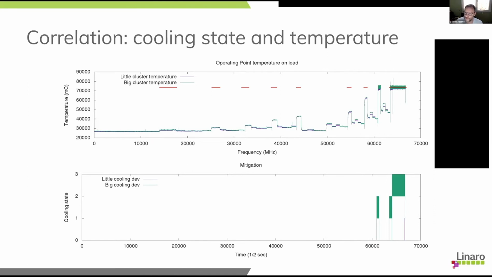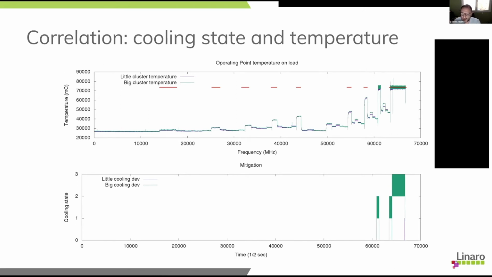But when we reach the last one, the highest OPP, we can see that the duration of the run is as long as the lowest OPP. Why? Because the system, the CPU in this case, is heating so much that it triggers a lot of transitions to reduce the power. And in the figure below, these are the transitions.